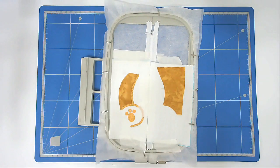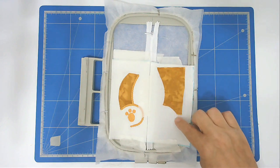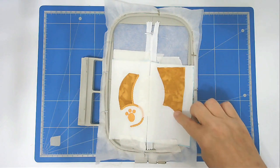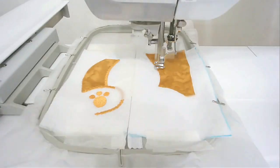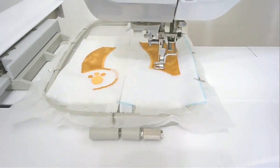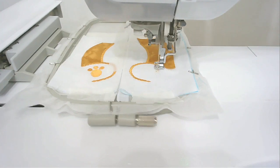You're now going to pop that back into your machine and stitch round number 12, and that's going to do the satin stitching along the edge here and around the paws as per the other side. You're now going to stitch round number 13, and that's going to be the center of the paw.